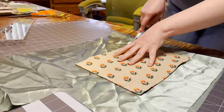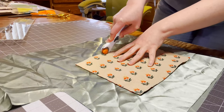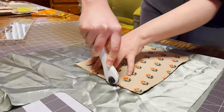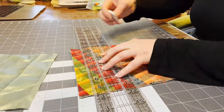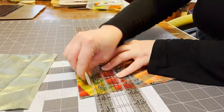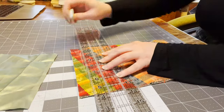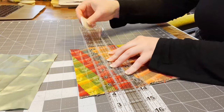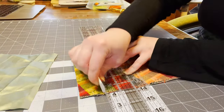I ended up cutting out 7x10 rectangles for each of these pieces. So before you start sewing the outer fabric together, again, you're just going to draw out those drawstring lines. And then when you're going to sew at the top, skip that little gap, and then sew all the way around, then skip, and then sew the rest of the top.